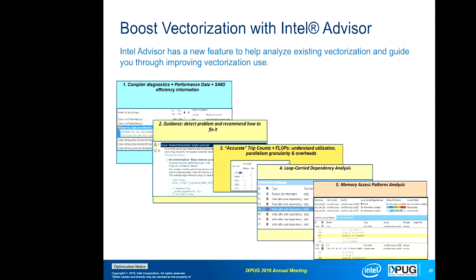Now, in addition to these, we have a dependency analysis. The thing with the dependency analysis, the compiler will, by default, play it safe. If you have a loop that it thinks has a dependency that would make vectorization unsafe, the compiler's not going to vectorize it. You can go in and tell it to, but by default, we're going to keep your code correct before we break anything. What Advisor will do is when you run the dependency analysis, you're going to select what loops you want to run it on, and then Advisor is going to, when you get to those loops, watch the memory accesses as those iterations go. Was there a real dependency, or is the compiler playing it safe incorrectly?